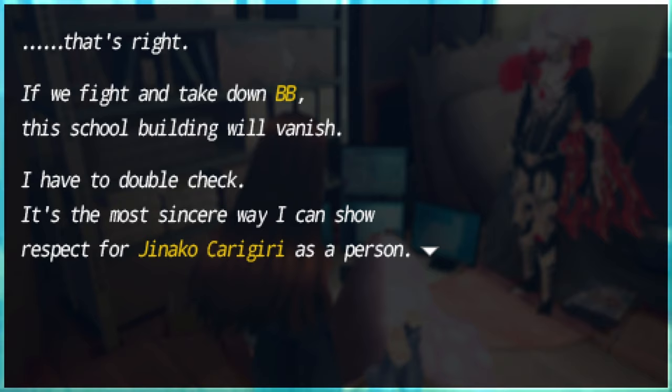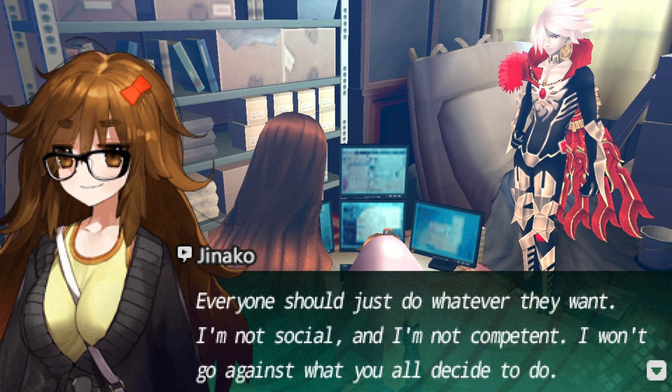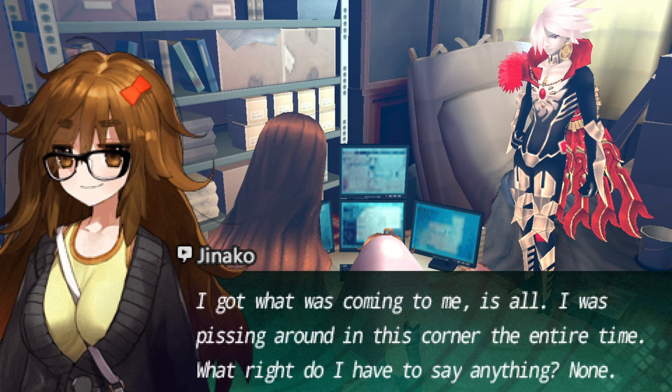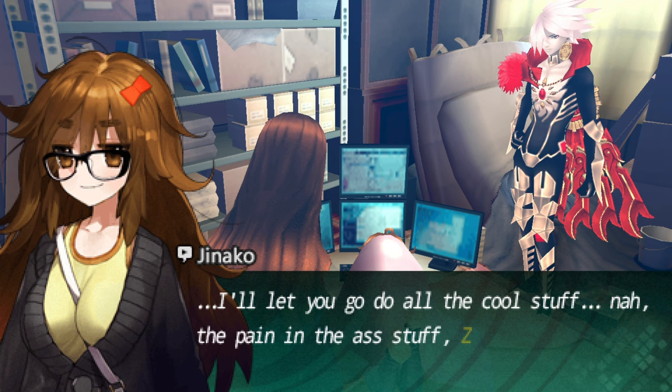So you came to get approval from Janaka to stand by and let her give up the ghost? Everyone should do whatever they want. I'm not social, I'm not competent. I won't go against what you all decide to do. Bibi and Rin and the others, people stronger than me will ignore me and keep the world spinning their way. I got what was coming to me is all. I was pissing around in this corner the entire time. What right do I have to say anything? None. To be honest, if you're asking me to come up with a plan B, I would just say to wing it. I'm not skilled anyway. I'll let you go do all the cool stuff. Nah, the pain in the ass stuff, Hakuno.